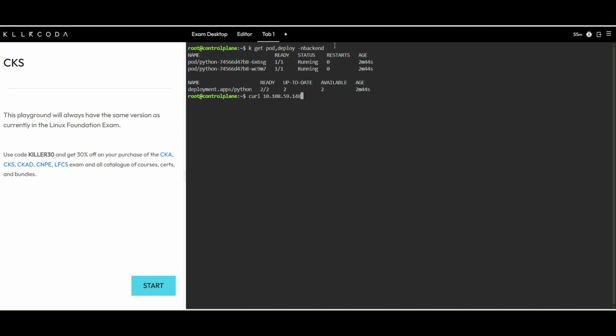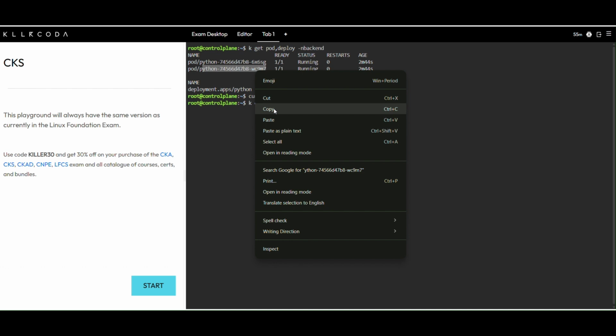So let's try to curl from the Python pod in the backend namespace to the frontend namespace, to the Nginx. Let's exec inside the pod. Let's choose this pod.